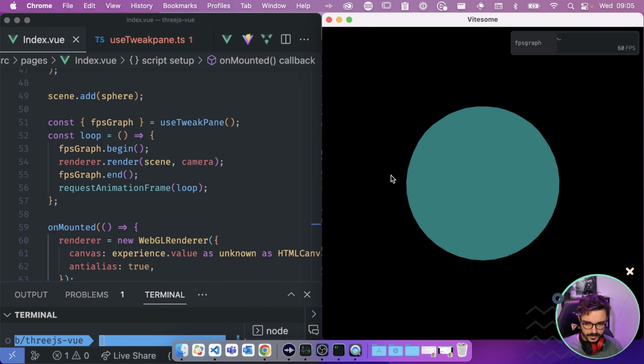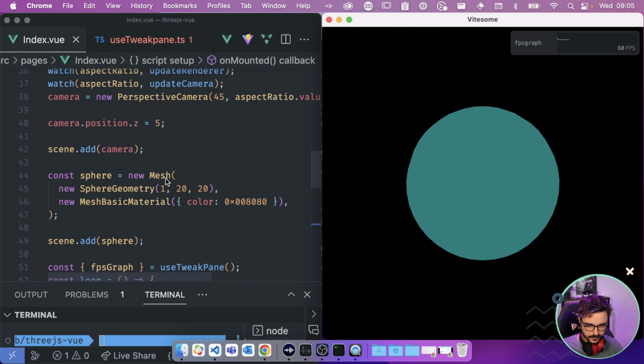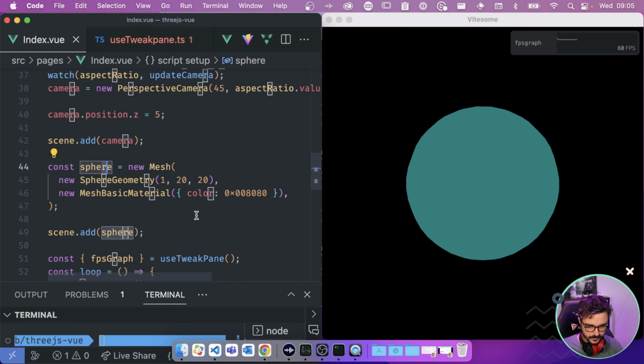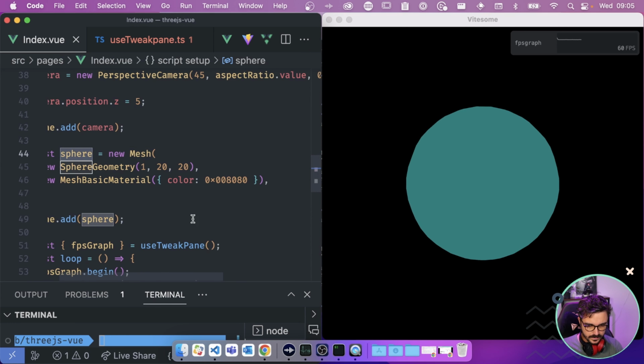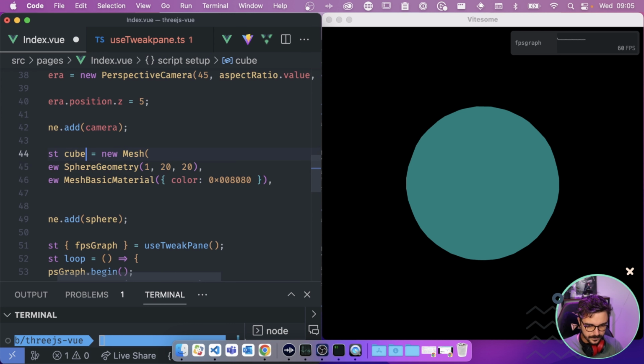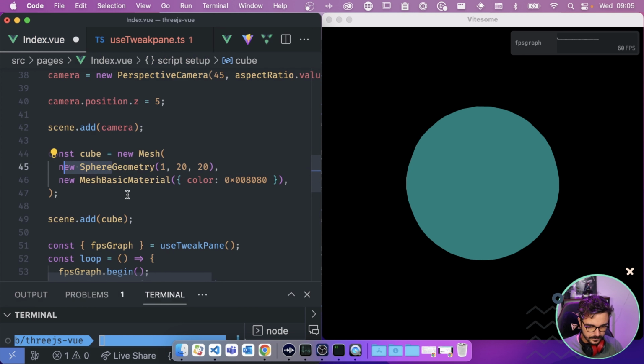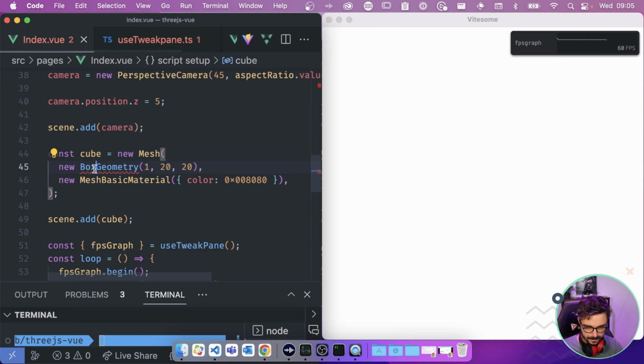Okay, nothing. Well, it's actually doing something. I don't know if you see it. Probably if we change it for a square, it will be easy because of the sphere. So let's change it for a cube. Cube here, and I think it's BoxGeometry.